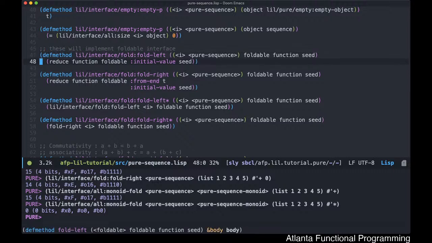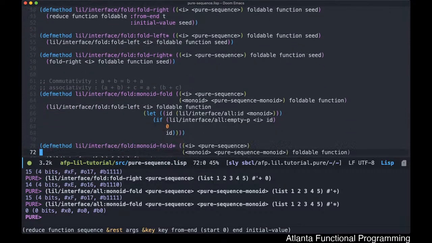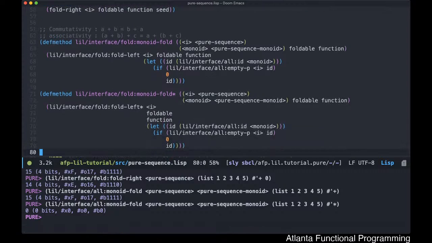But honestly, I think reduce is just fine in both the stateful and non-stateful case. The monoid fold and stuff in the stateful case, that's a little bit different.